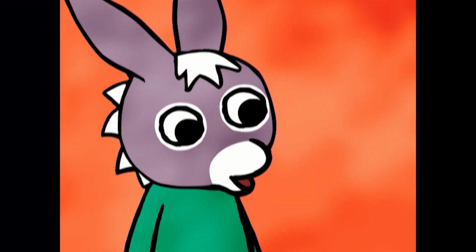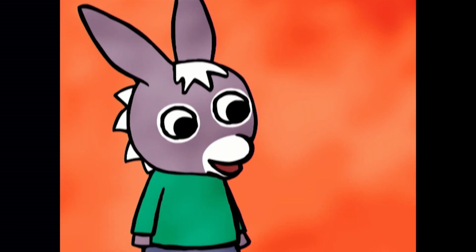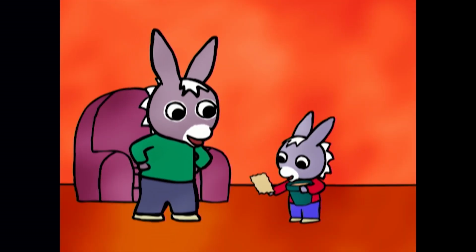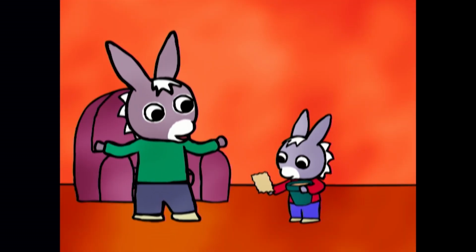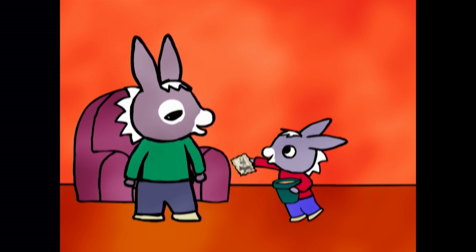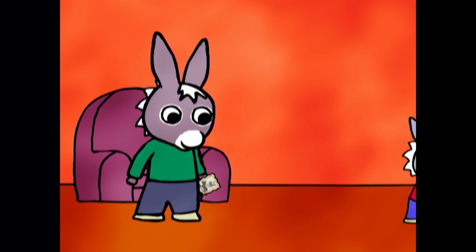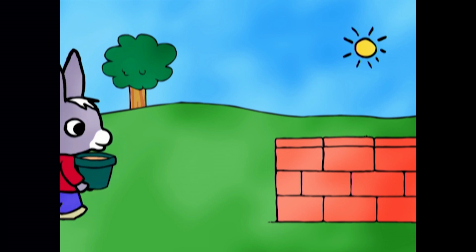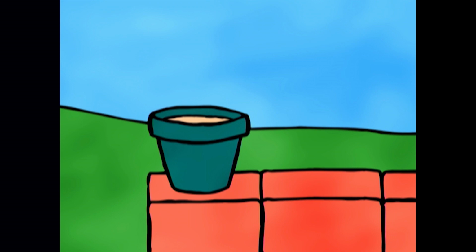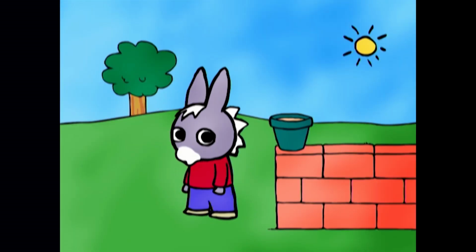Do you know who this is in the photo, Trotro? A friend of mine? No, Trotro. This is me when I was little. When you were little? I haven't always been as tall as I am today, you know. Really? No, I haven't. But you need time to grow, just like the seeds that you planted today. You just need a little patience, Trotro. I think I understand. Time to grow now.